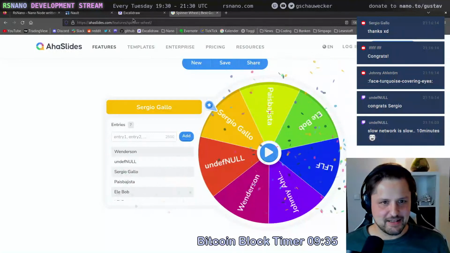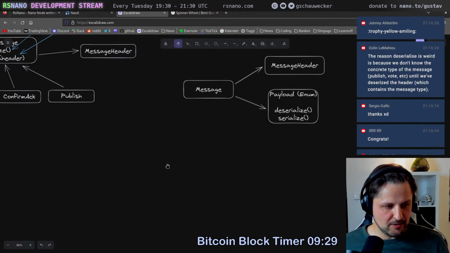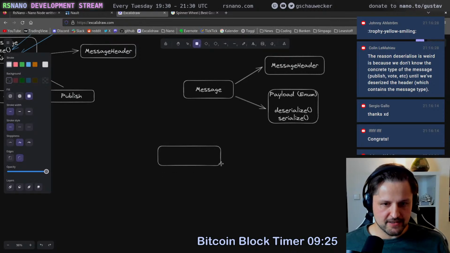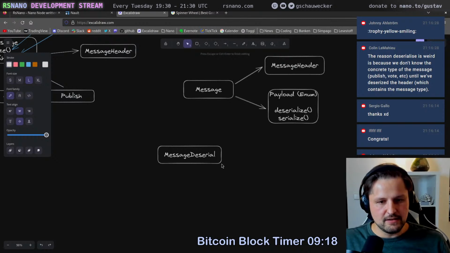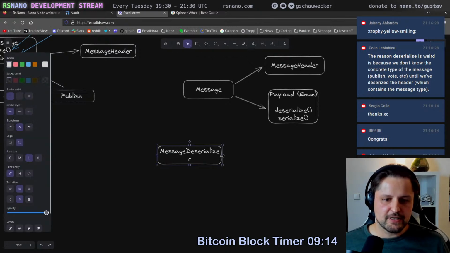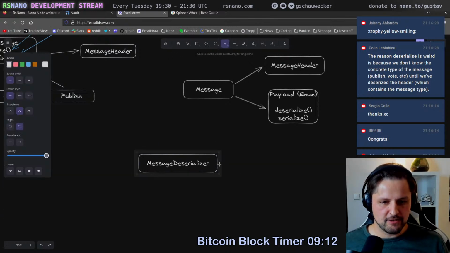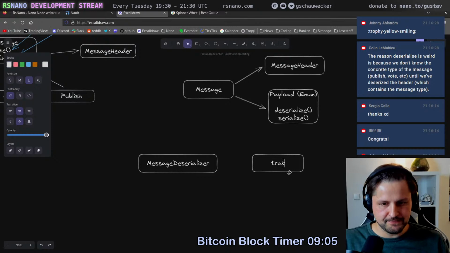Okay. So let's get back to the deserialization. So currently we have the message deserializer class or struct, and it works with a trait that we introduced in the last stream, and we called the trait buffer reader.